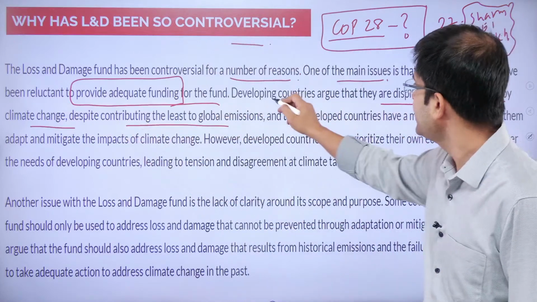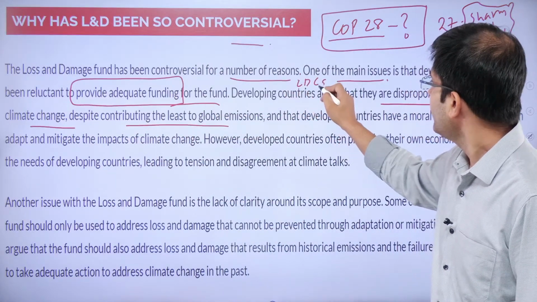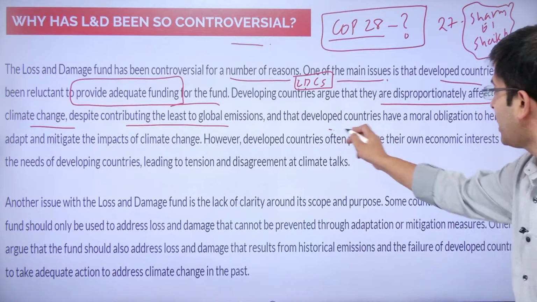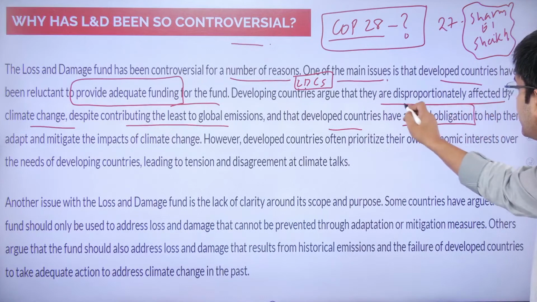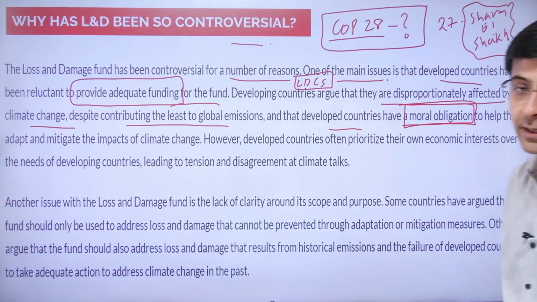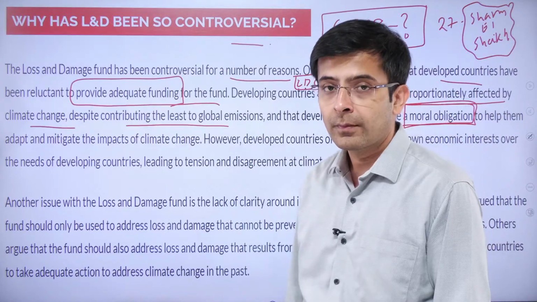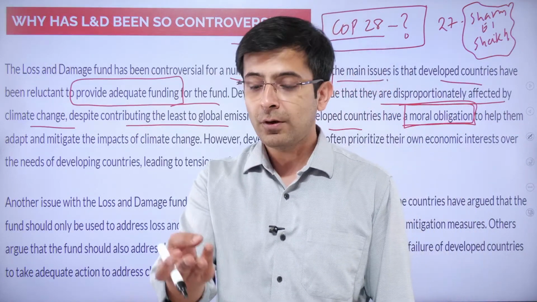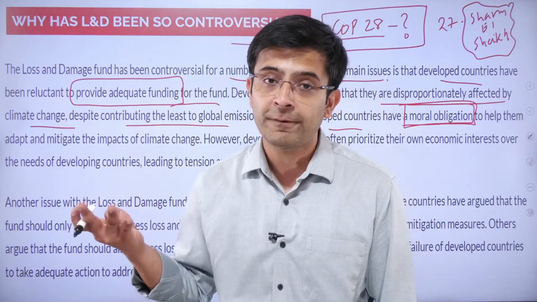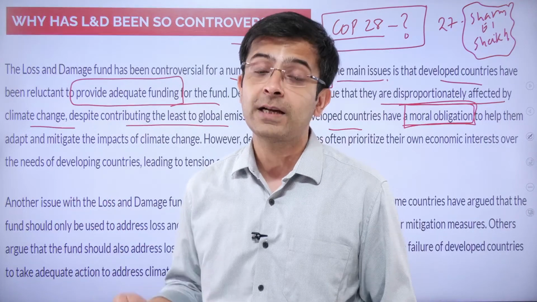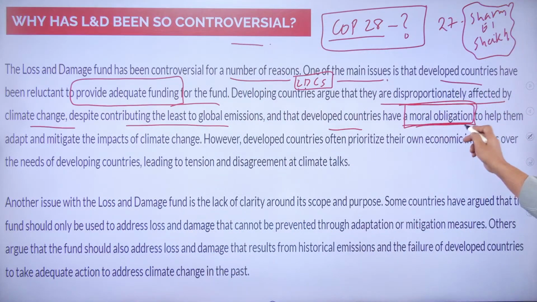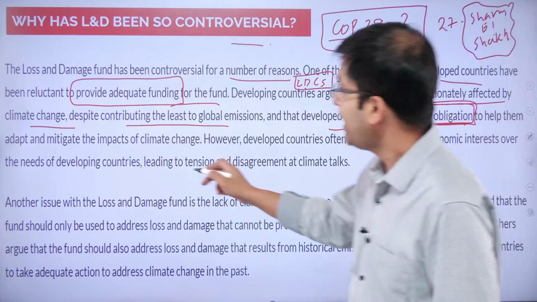Yes, the LDCs, this is the argument that we put, and that developed countries have a moral obligation. See, a problem of ethics also now. Something that you should consider for the ethics paper also. Again, it's not just an environment problem, not just a finance problem, not just a human rights and dignity problem. It's also a problem of world ethics, global ethics in governance that you talk about. Okay. So, it's also a moral obligation to help them adapt and mitigate.